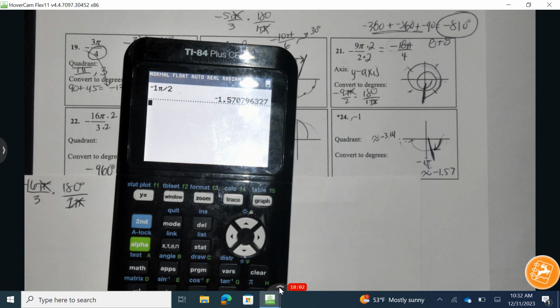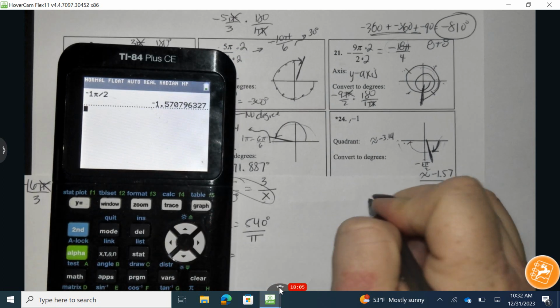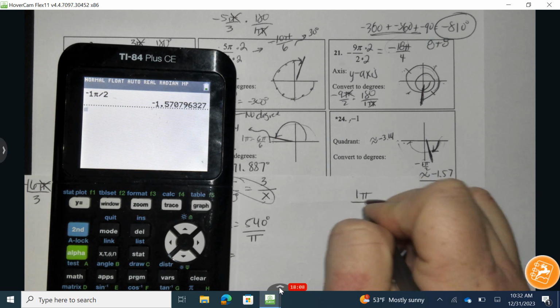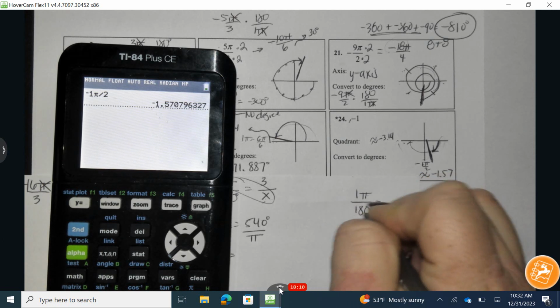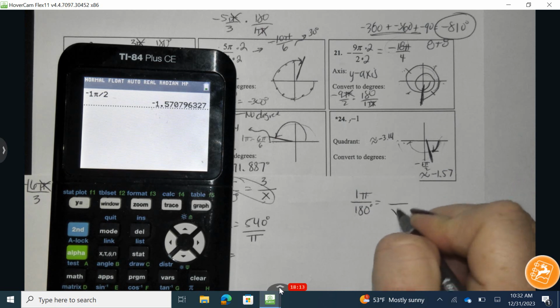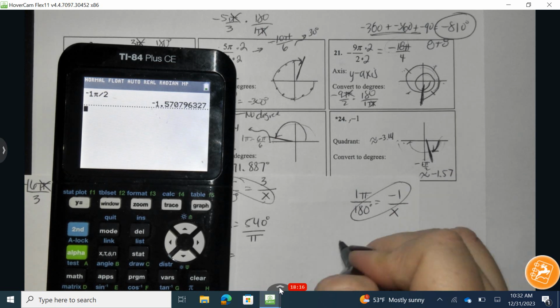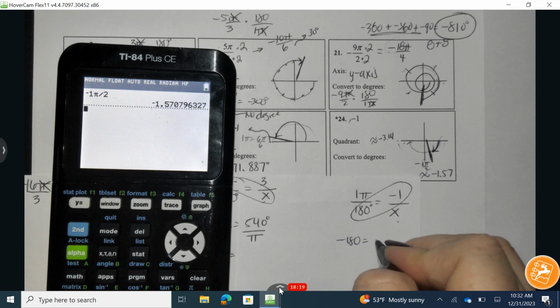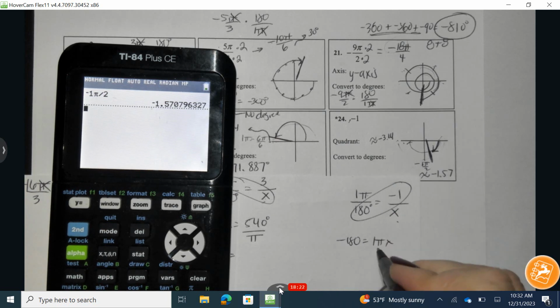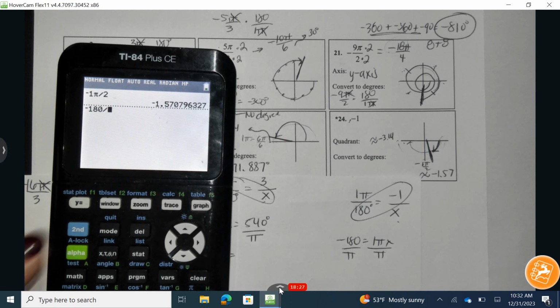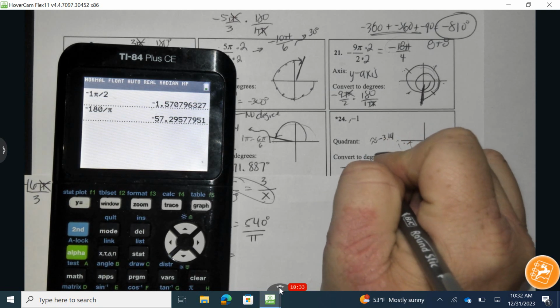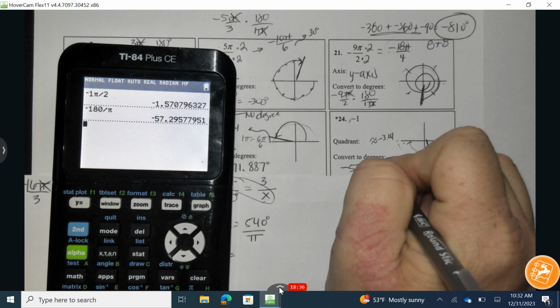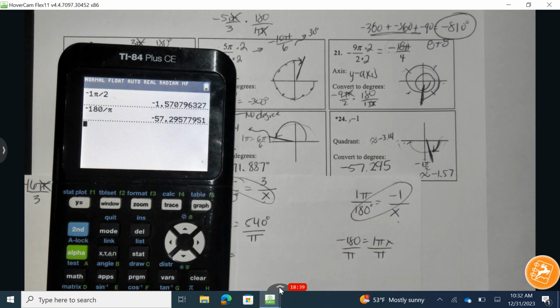Now, how do we convert this into degrees? How do we convert this? We know that 1 pi is equivalent to 180 degrees. We want to know what the degree measurement is, and we have a negative 1. So I'm going to multiply to get negative 180. I'm going to multiply here to get 1 pi x. And then I'm going to divide by pi. So I have negative 180 divided by pi, and I end up with negative 57.295. Now, if we rounded that, it'd be 296. This matches up with his answer key.